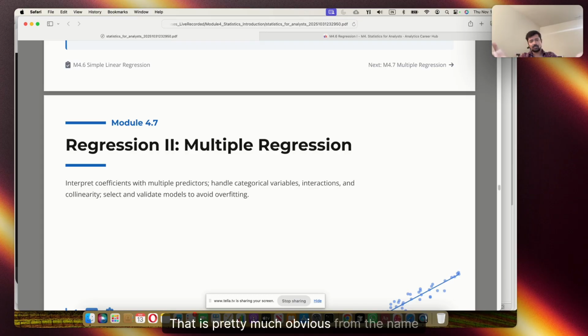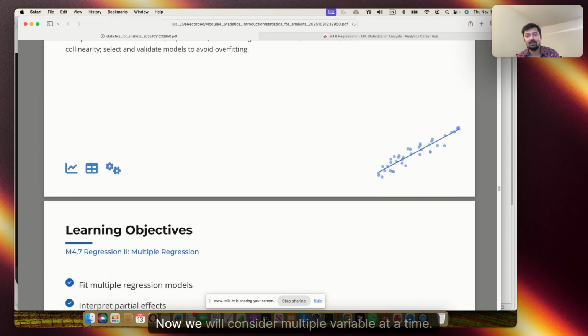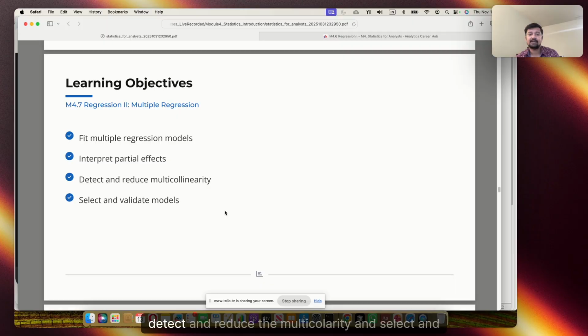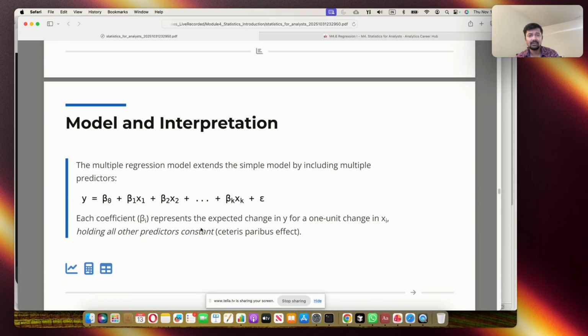That is pretty much obvious from the name, in which we interpret the coefficients with multiple predictors, handle categorical variables, interactions, polynomials, and select and validate models for overfitting. Now we will consider multiple variables at a time. Again, the learning objectives for this: fit the multiple regression model, interpret the partial effects, detect and reduce multicollinearity, and select and validate the different models.